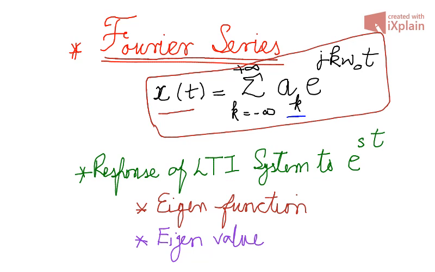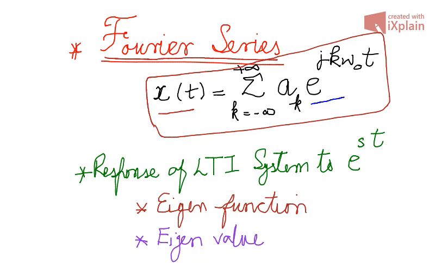Then you have a sub k, which are actually the Fourier coefficients. We would discuss the details of these coefficients, and how to find them, in the successive videos. I need a couple of videos to thoroughly explain the concept of Fourier series representation. So in this particular expression we have an infinite number of terms in this summation, as k is from minus infinity to plus infinity.